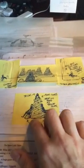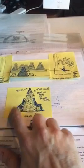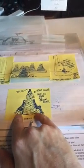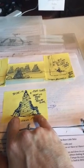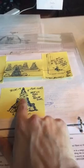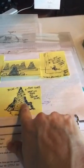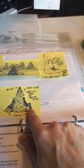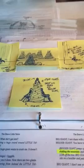Also, the brave little tailor's up here on top and the two giants are sitting on their respective boulders because their backs are to one another. And I thought that they could lean up against the tree because they're ignoring each other. And then the brave little tailor slipped just a little tiny bit, and a pine cone, these are little pine cones, would drop onto one of the giants' heads. So that was my thought for that.